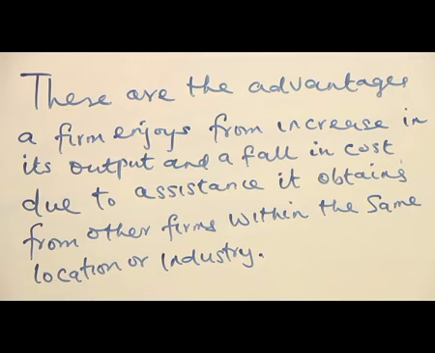Because if these other firms are not there, the firm might not move forward. But with the assistance of other firms, the firm is able to move forward. So it has an increase in its size, likewise an increase in its output, that brings about a fall in the cost per unit. So if we can have that, we call it external economy of scale. But a situation where a firm is having a problem due to the location of the firm or the location of the industry, then the firm is having what we call external diseconomy of scale.